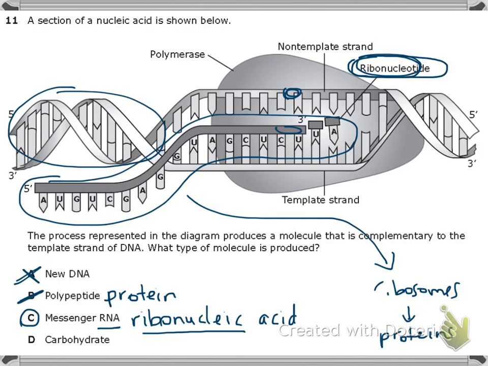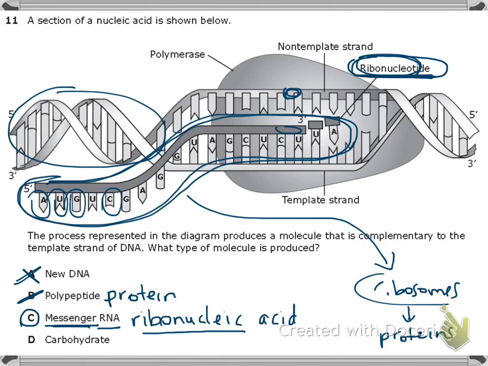So for number 11, answer choice C is the correct answer, and that single-stranded molecule that is formed when DNA unzips and makes a copy of it with these A's, U's, G's, and C's, which are also called ribonucleotides. That molecule is called RNA, or ribonucleic acid. Messenger just means that it is the messenger for that code. It takes the message from the DNA to the ribosome. Answer choice C is correct for number 11.